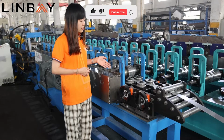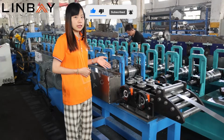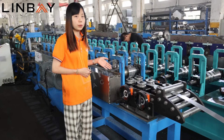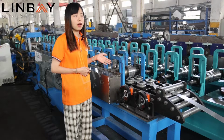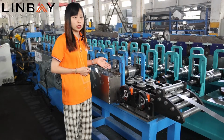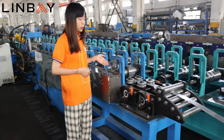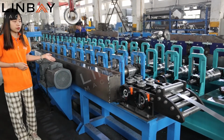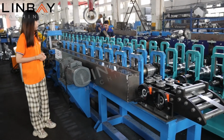The chain drive has no elastic slip to maintain the accurate transmission ratio, and it can work in hard conditions like oil pollution and high temperatures, and it also has a compact structure. So this is also well received from all around the world too. And after this is the motor for the whole process.